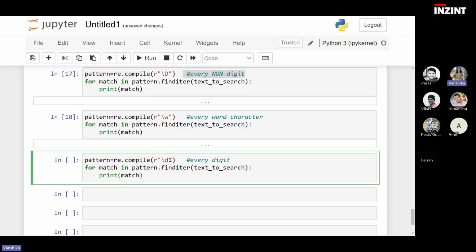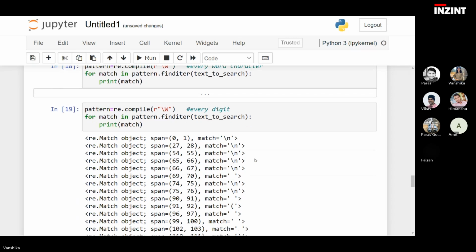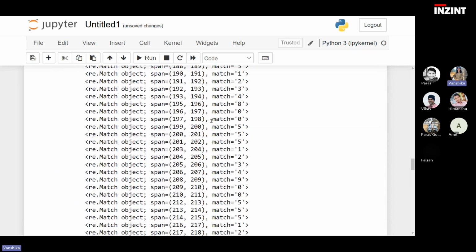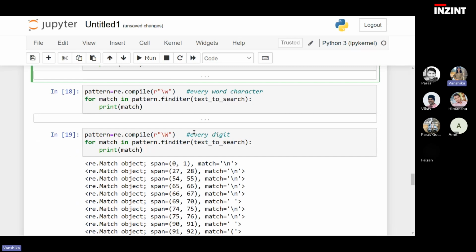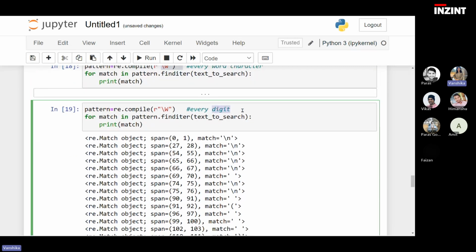So let's figure out what happens if I use a capital W as my pattern. Just like capital D did the opposite of small d, it does the opposite of small w. It matches every non-word character. Now, which are non-word characters?